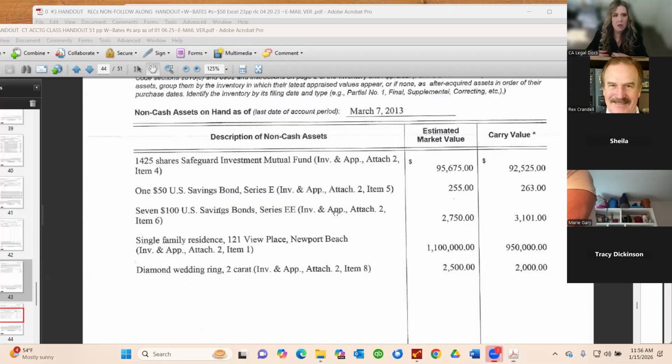See this beautiful number? What do you think's going to happen when they look at this number? The first thing they're going to go to is your assets on hand at the beginning of your account period on the GC 400 sum form. Guess what that number better match? Because if it doesn't, first thing they're going to say is, I don't even need to read the rest of it. Deficiency, your inventory and appraisal doesn't match what you state on your petition. They'll ask for you to do a verified declaration to correct that or state why it's different.